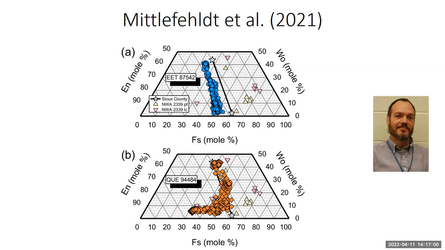When I'm measuring the reflectance spectrum of a eucrite, I am looking at the average reflectance spectrum of lots of different pyroxenes. I'm looking at what the average bulk pyroxene composition is, because all these pyroxenes — the way they reflect light — all superimpose. You'll pretty much see one band one center and one band two center. So this shows that the pyroxenes have a range of compositions, and everything is a little more complicated than you would like.